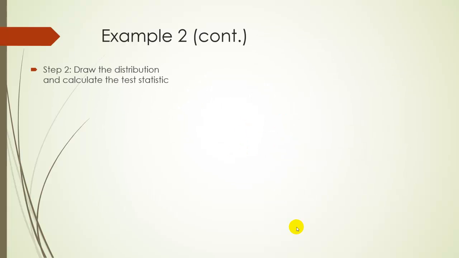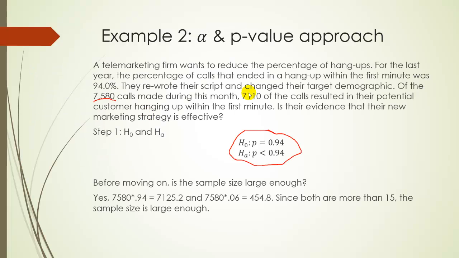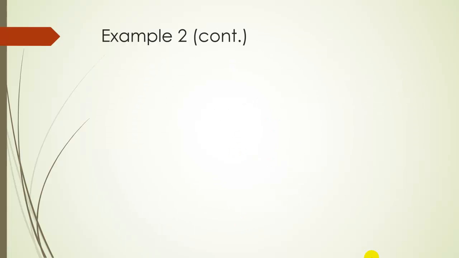So to continue, we want to start off. We already identified H0 and Ha, so for step two, we need to draw the distribution and calculate our test statistic. To calculate our test statistic, as you saw before, we need to calculate P hat, which is going to be approximately 0.938. It was pretty close to that, so I just rounded there. But again, you want to try to avoid rounding as much as possible. So plugging in our numbers into the formula, remember P hat was 0.938. Our P, P not value, is the P value associated with H0, which is 0.94. And our Q not value is the probability of not that. So it would be 1 minus it, which is 0.06. Same number we used down there.